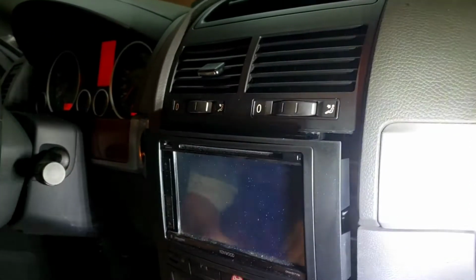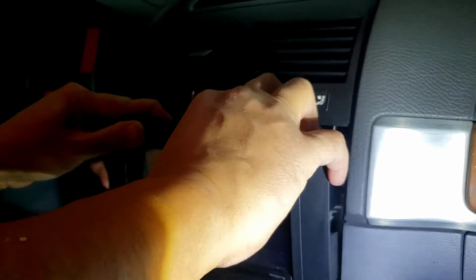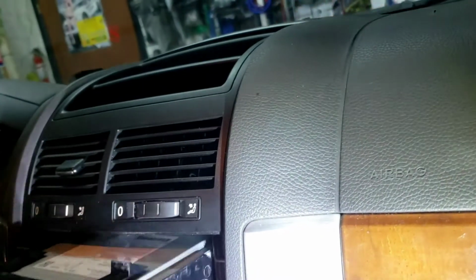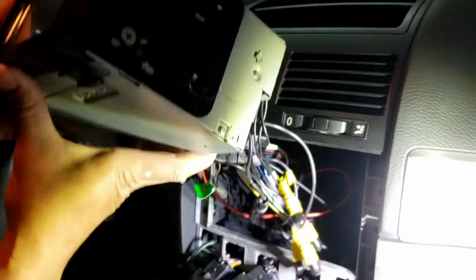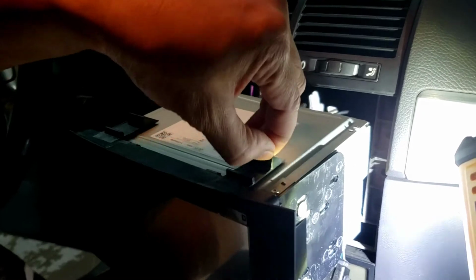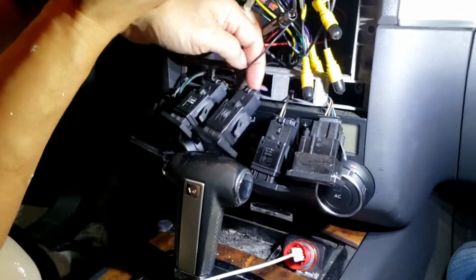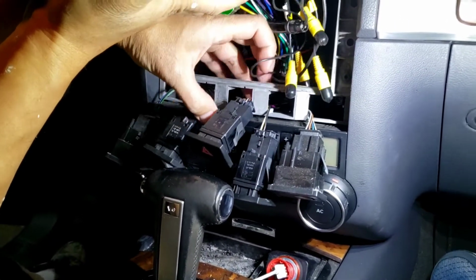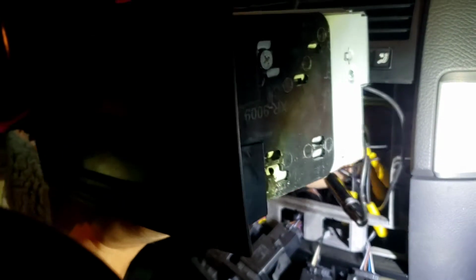You know what I'm gonna do? I'm gonna shave this up a little bit with the oscillating tool. Okay, earlier I was thinking about shaving this off a little bit. I'm not gonna do that. I just found another trick. You just push this piece back. It's gonna come out because it's got this clip. If it doesn't come back, just reach your finger right there and push this thing in, and it should come out. So let's see if it's gonna work like we wanted.